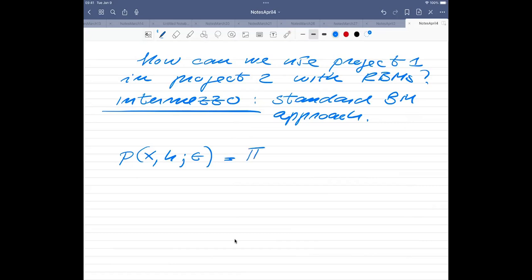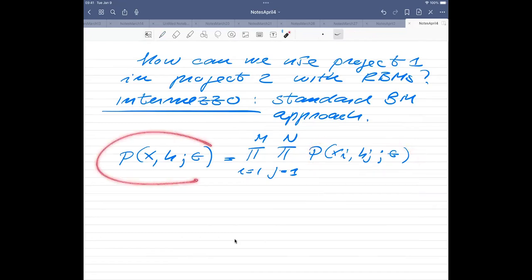And these probabilities are now given by all the possible outcomes, h_j, sorry, equal to 1, and up to n. And then we have the individual probability P of x, of h_j, and of theta. So we are assuming that all these events are now independent and identically distributed. So it means that there is the same probability distribution. So the total probability is just a product of the individual probabilities.